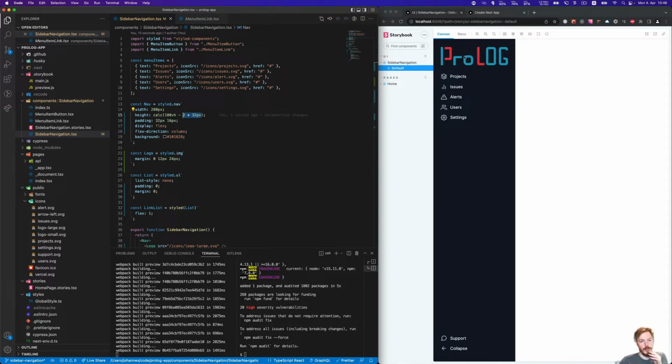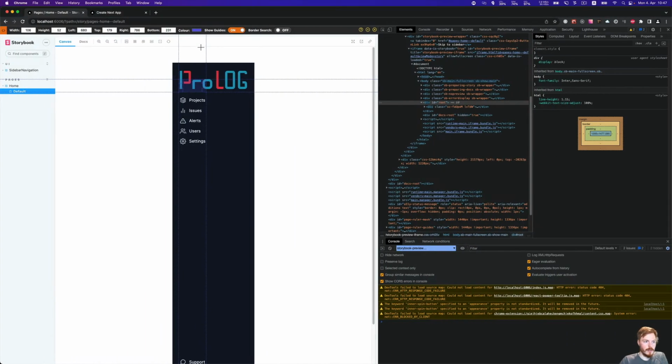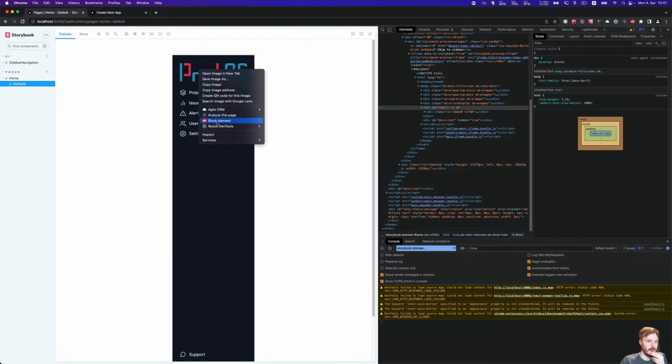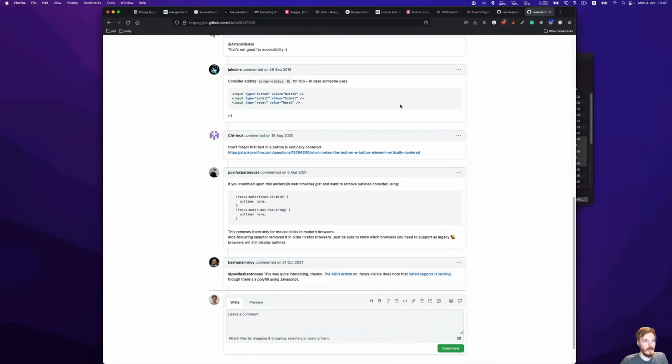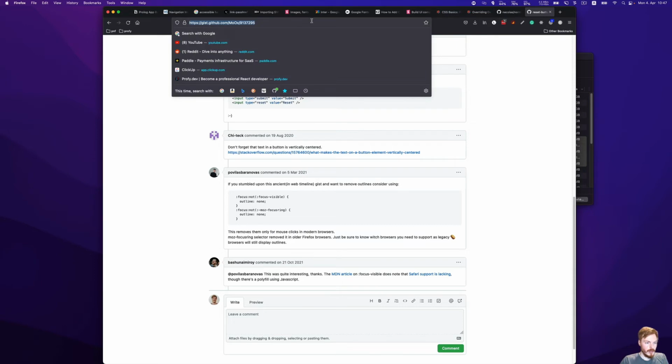So now we have the problem with the logo here. So either we set a fixed size to this one, let's see, I'm not a CSS pro.